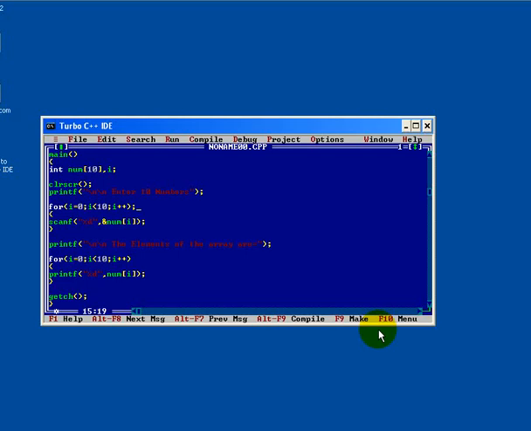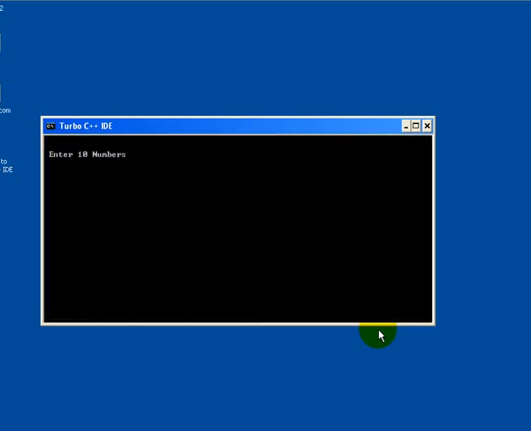We have applied a semicolon, which means the value has not been accepted, so a garbage value is displayed in front of you. Once again we will run this program. Press Ctrl F9. Fine. Now it's correct. See, the numbers which we have accepted are displayed. The elements of the array are 1 to 10.